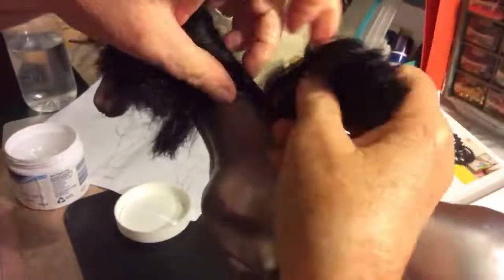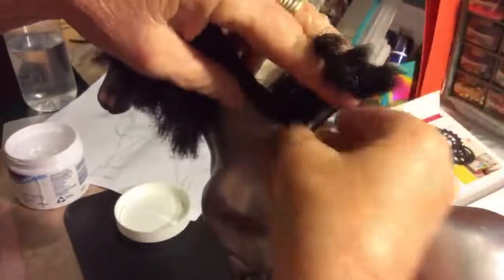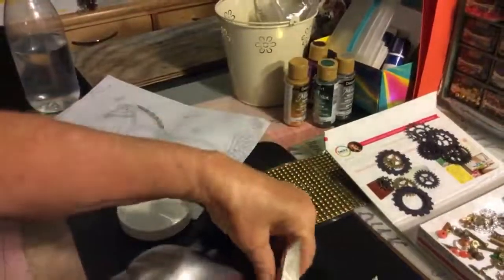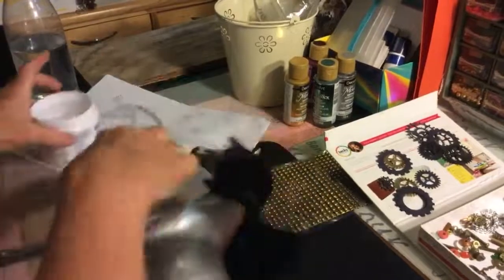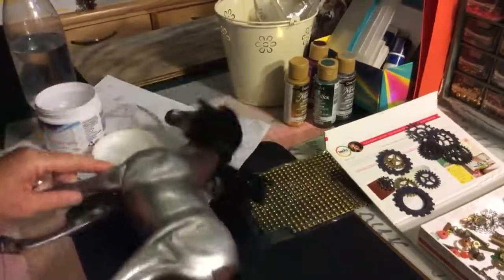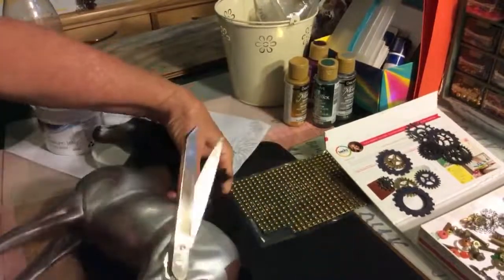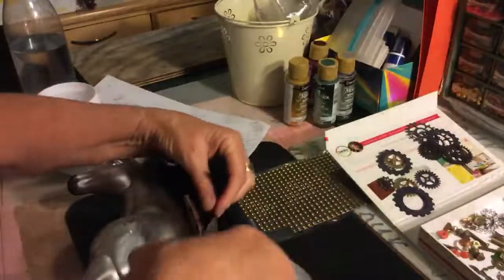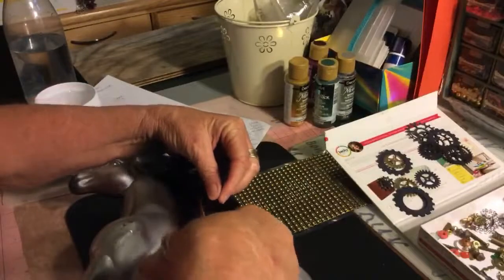Okay, and then I like to start from the bottom because I'm doing this first because it's got to go out of the way. So I might have to lay this down. Can you see that? I'm just going to cut it in half first, or a little bit less than half.